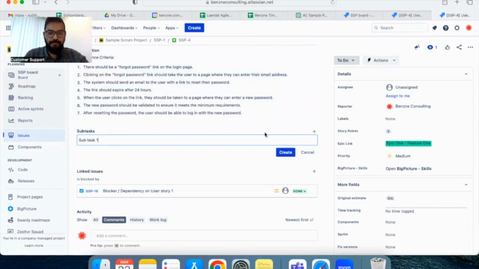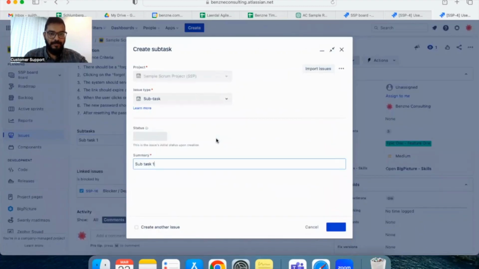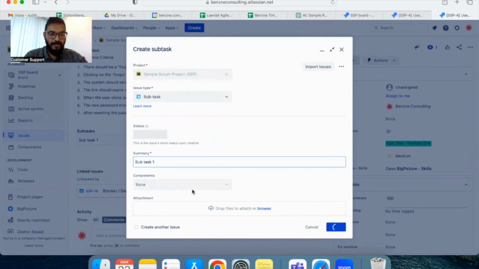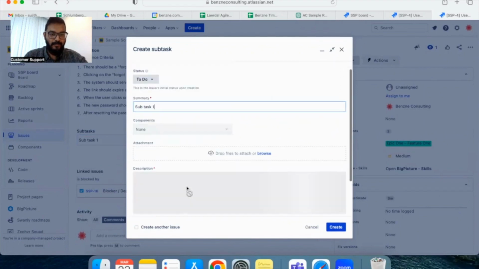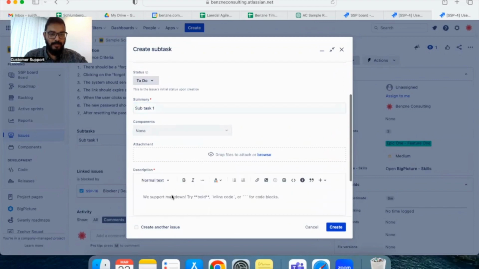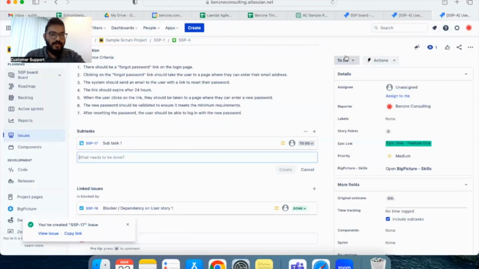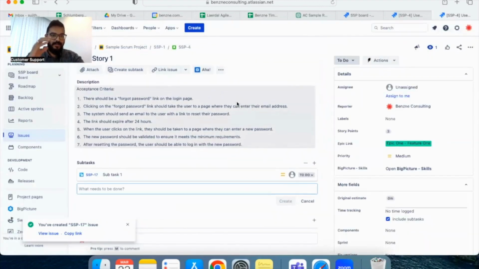Subtask 1. So this is how we create subtasks within the story, and all the tasks which you have created within a story are visible in the story itself.